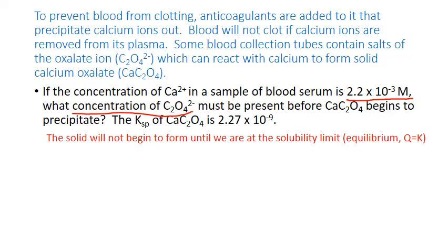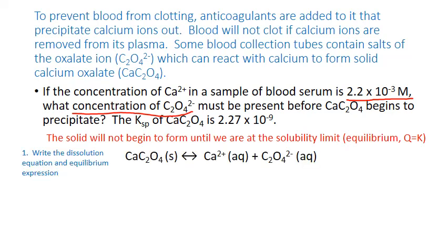So we're still going to use the equilibrium expression. We're just going to substitute in the concentrations and the KSP value to solve for the concentration that we don't know. And so the first step, of course, is to write that equilibrium expression. So we need to have the dissolution equation for calcium oxalate. So again, we're given KSP, which is always written with dissolving as the forward reaction, precipitation is the reverse. So solid calcium oxalate as the reactant, and our ions, calcium and oxalate ion, as the product. Our equilibrium expression, since it's a 1-to-1 ratio, is just the product of these two ion concentrations.